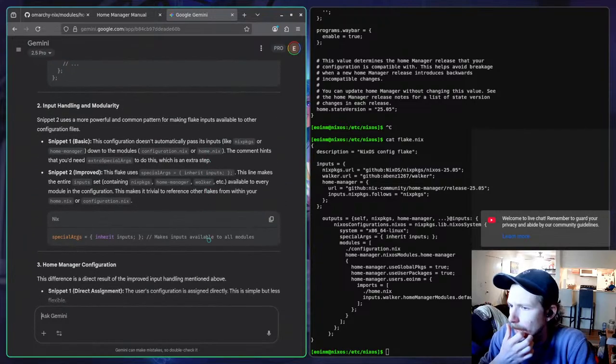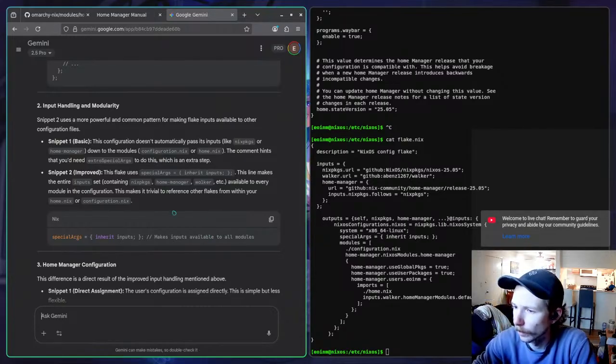Input handling and modularity. Snippet 2 uses a more powerful and common pattern for making flake inputs available to other configuration files. This flake uses specialArgs. This line makes the entire inputs set available to every module. This makes it trivial to reference other flakes from within your home.nix or configuration.nix.